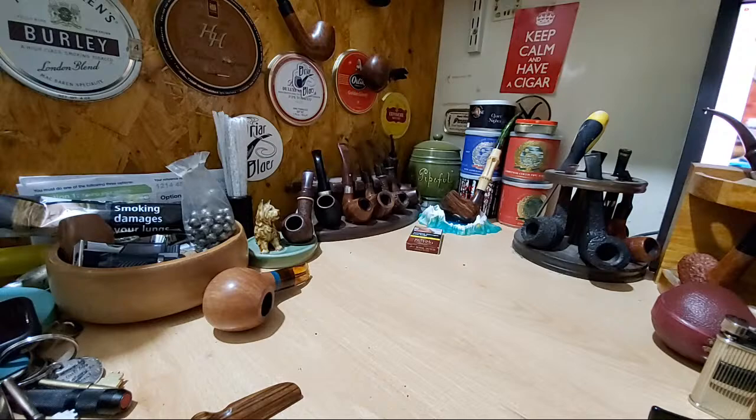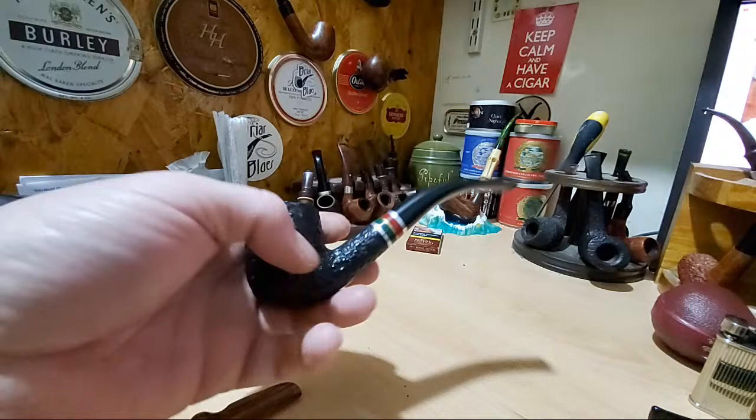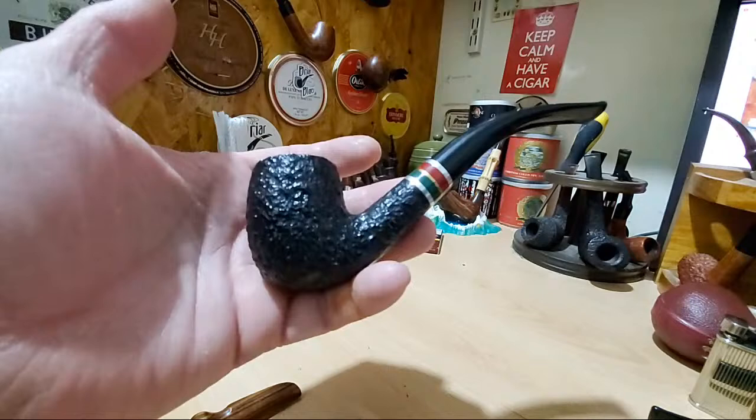There's another one which I haven't shown you. That's my Savinelli St. Nicholas from 2018, is it? Might be 2016. This is the second pipe I ever bought. I don't smoke it that often, to be honest. Maybe I should start using it for my vanilla cream, possibly.